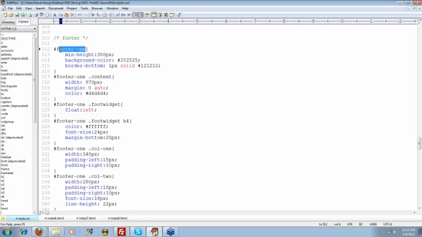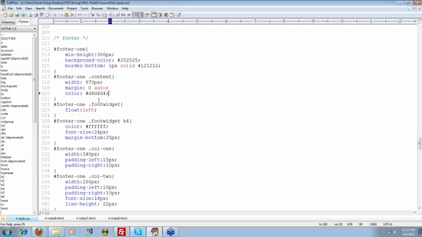So anything with an ID of footer-1 is being controlled by these CSS declarations. On the next line, starting from the right, we have something with a class of content, and if it finds something with a class of content that is also contained inside of something with an ID of footer-1, then it's supposed to assign these particular CSS declarations. These are the rules whenever that happens. And we'll see how that builds here in just a minute.